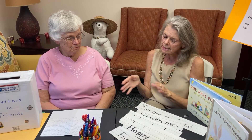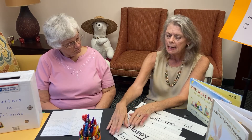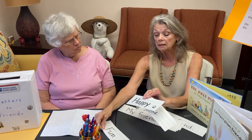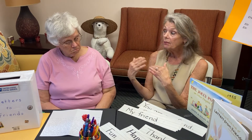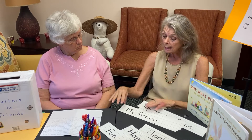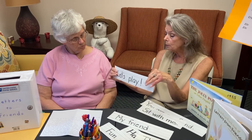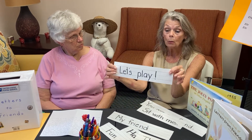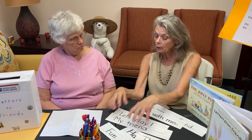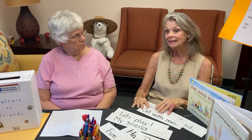In addition to this, when children have the names and the tools, let's add a couple of sentence strips and keep it very simple in the beginning — just a couple of words like fun, happy, and thank you. They can use these for a few days, and could even trace them if they're not feeling very confident with their printing skills. Then a couple days later, add phrases like My Friend and Let's Play. We could introduce these in our opening circles — saying today at the Writing Center we've got a new sentence strip that says Let's Play. We're teaching children to read words, associate them with a friend's name, put it in written form, and mail it to a friend.